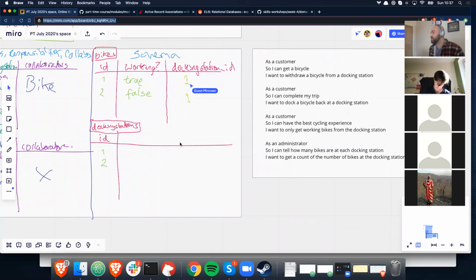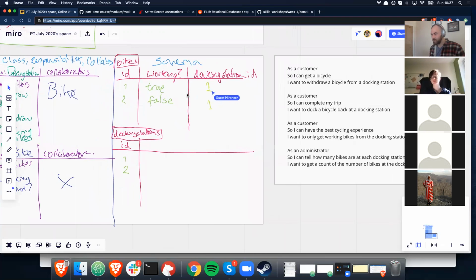So I don't need to keep the count there, because I already have the count here in terms of using the docking station. I have 2 bikes in the docking station. So as long as I have the right records, I can calculate that when I need to, rather than storing the number itself. Otherwise, I have to update the number and also insert bikes, and that will cause problems.